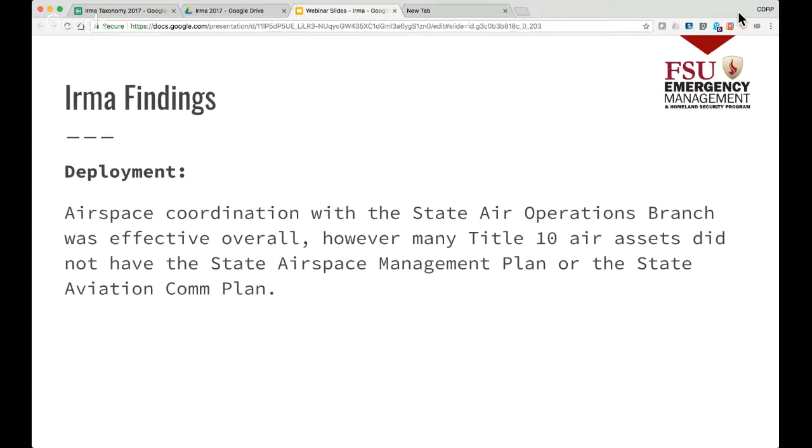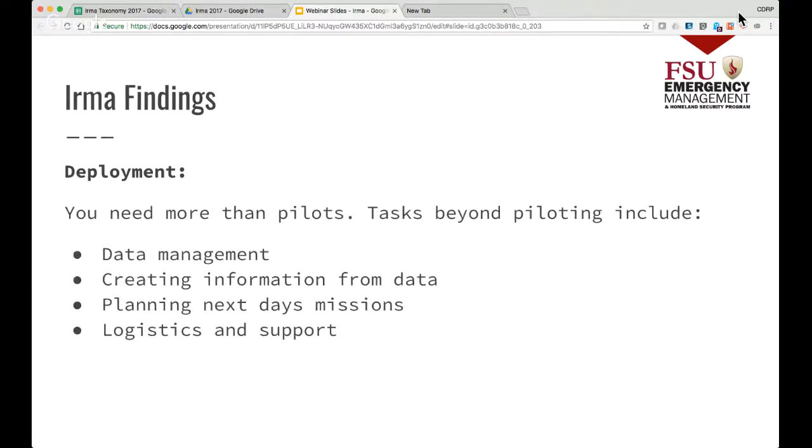And honestly, you just fall back to see and avoid and give way to manned aircraft. So that's what we did. We kind of held back, waited for them to clear the area, and then continued on with the mission there. But that's definitely something we want to keep in mind moving forward. One of my last points I want to make is, and I hope that theme has been clear throughout this entire presentation, there is much more to this than just pilots. And I know Dr. Murphy made this point as well with the Harvey lessons learned.